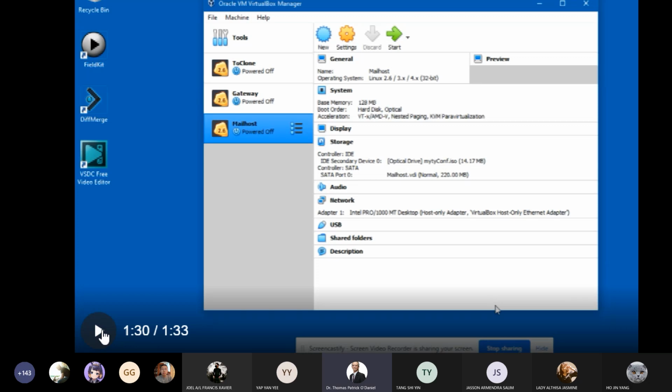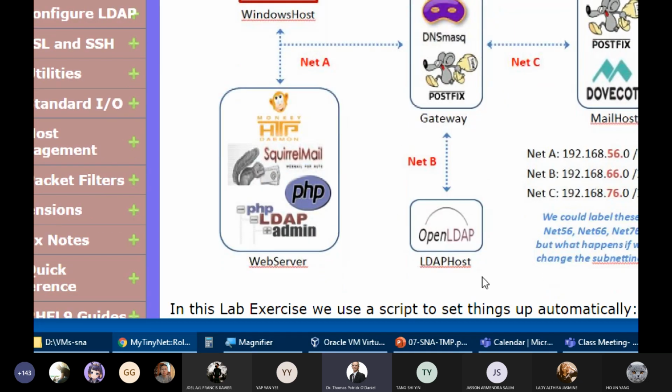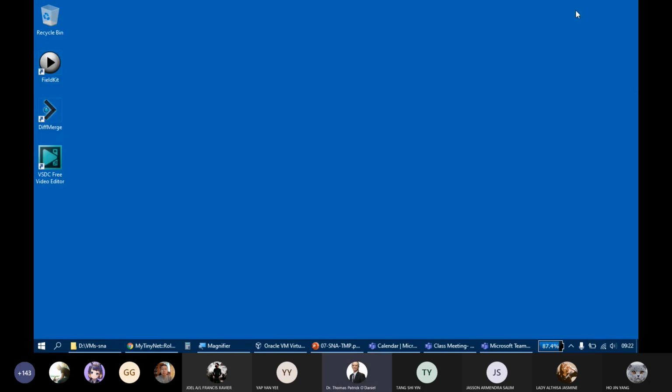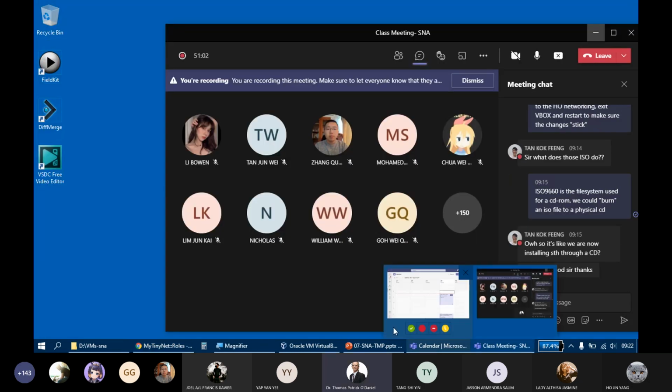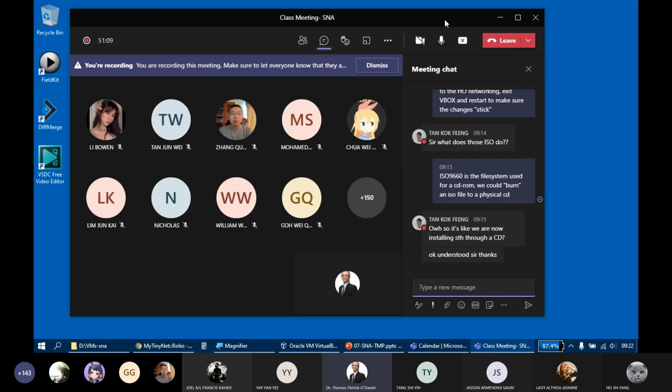And repeat that process two more times for the LDAP server and the web server. How tough can it be?